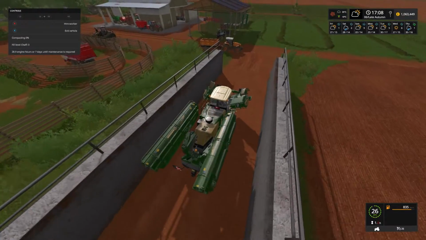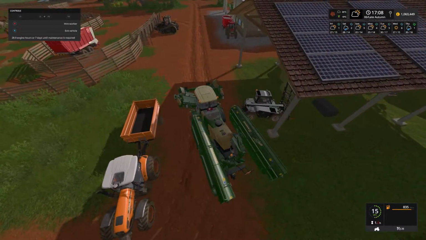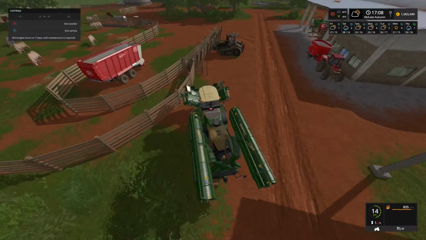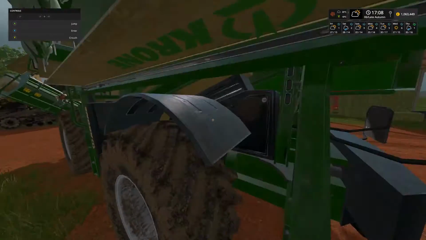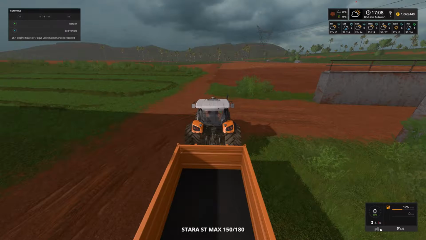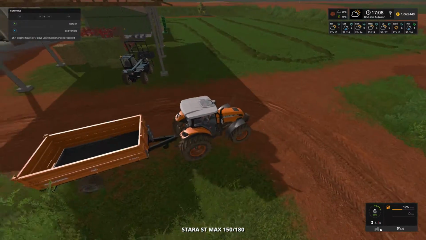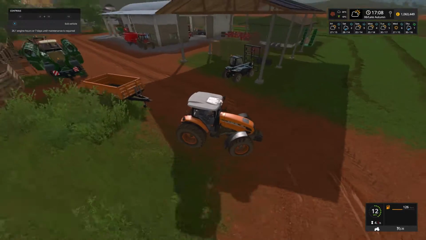Like I said, well, I think we've got enough grass done. I hope we've got enough grass done. So we'll shut that one off there. What we're going to do is jump into the Stara ST Max 180. We can drop that trailer there, we don't need that one.